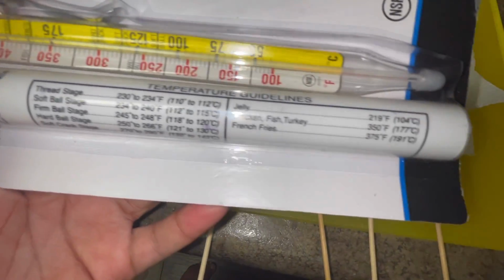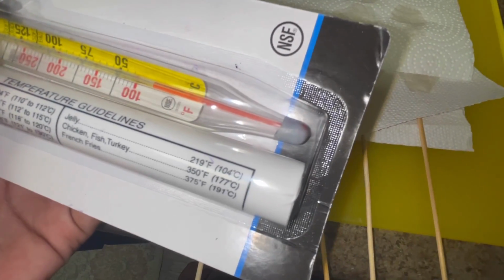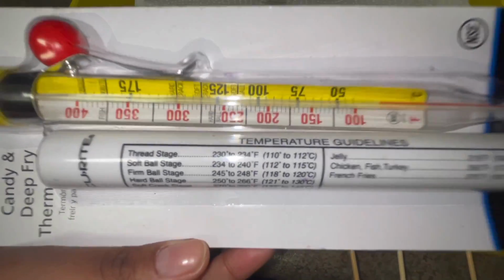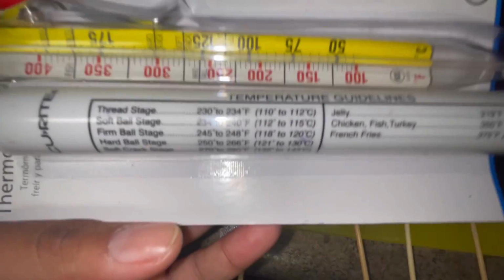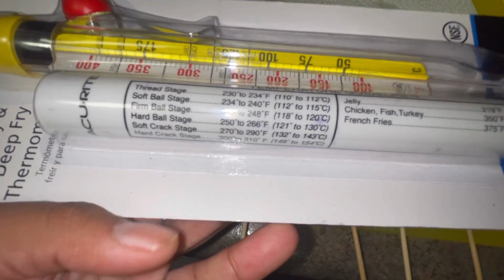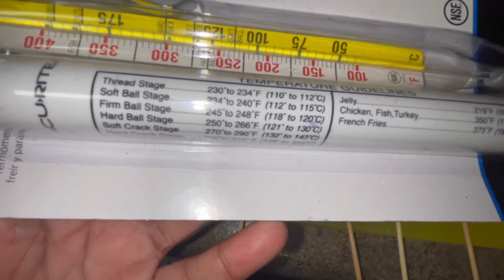You can also do the water method, which is when you take some of the candy and drop it into a cup with some cold water. If it gets really, really hard and it cracks instantly with a little snap, that's how you know you'll be at the hard crack stage. So just pay attention to that kind of stuff.